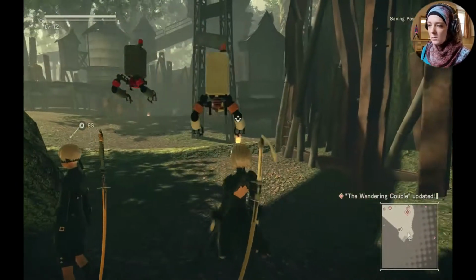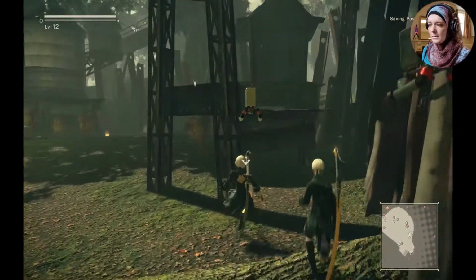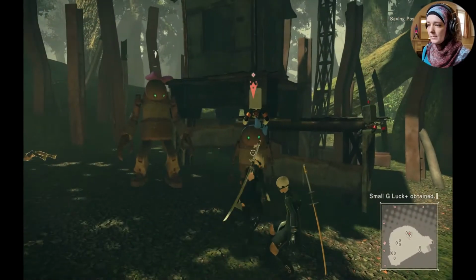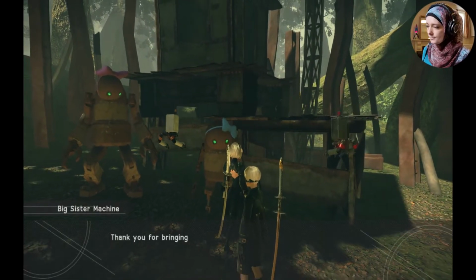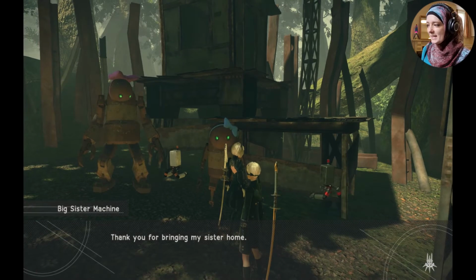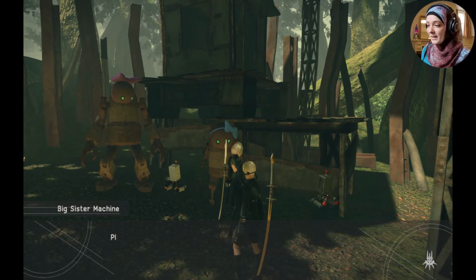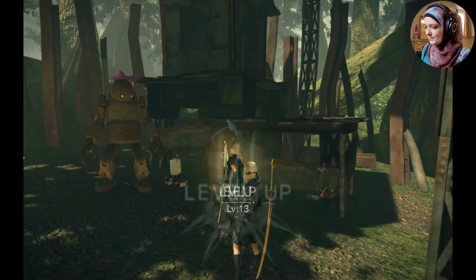Okay, but we got that quest, because I did see a quest icon there last time. Maybe they just hadn't appeared here yet. Maybe you have to come back to the village several times. Here's the lost girl. Thank you for bringing my sister home. Oh, she's the big sister. I'm feeling much better thanks to the parts she found. Please, take this. Oh, that's so sweet.